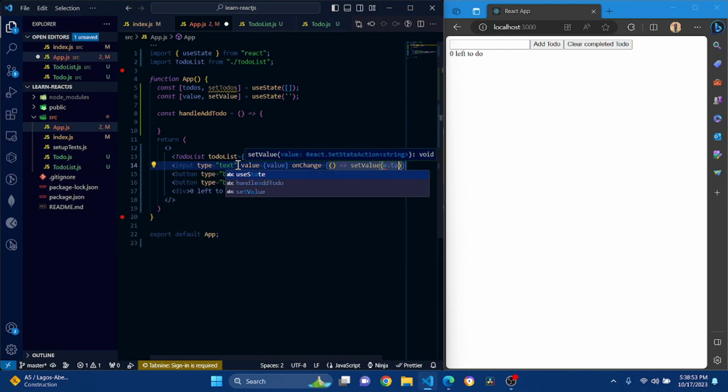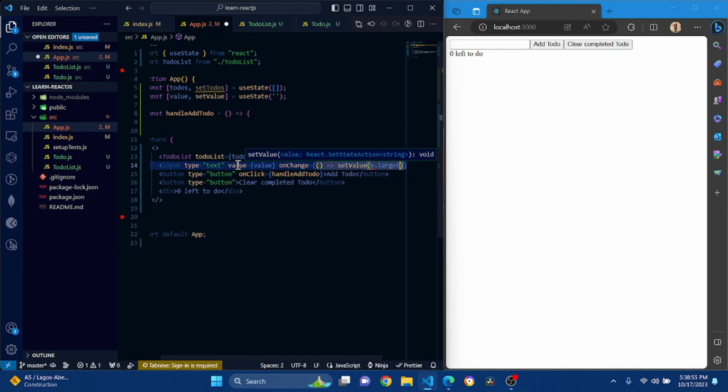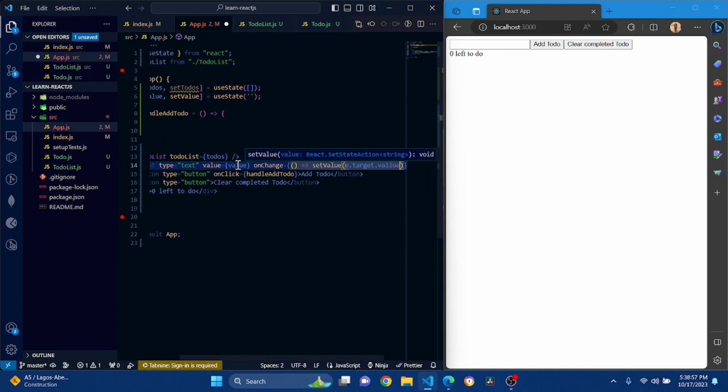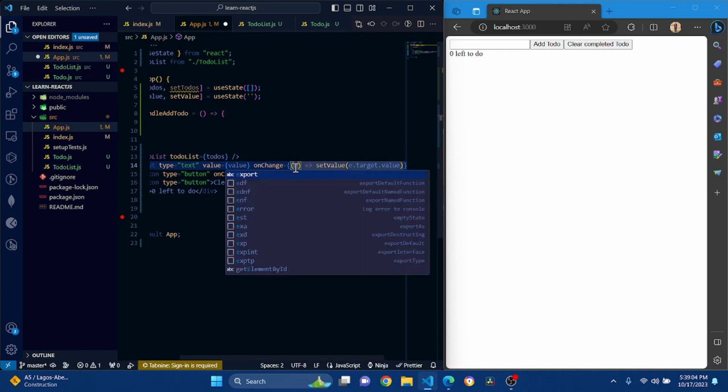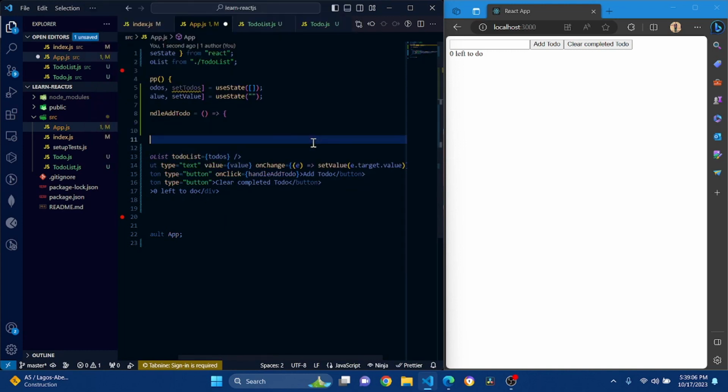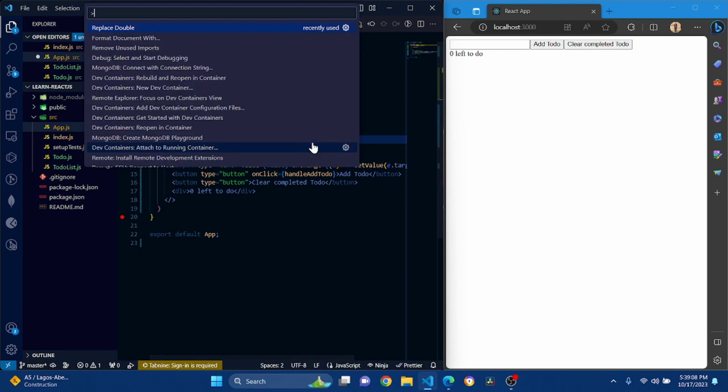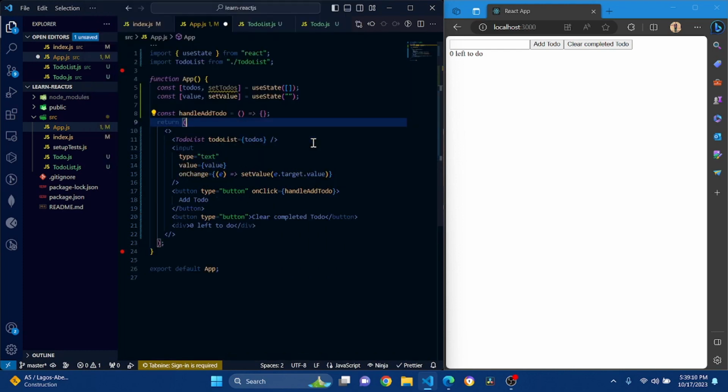Let's put e.target.value, getting the value from the onChange handler. Let me format this so you see it. So we've added the set value, and when we type, it should be in the state.